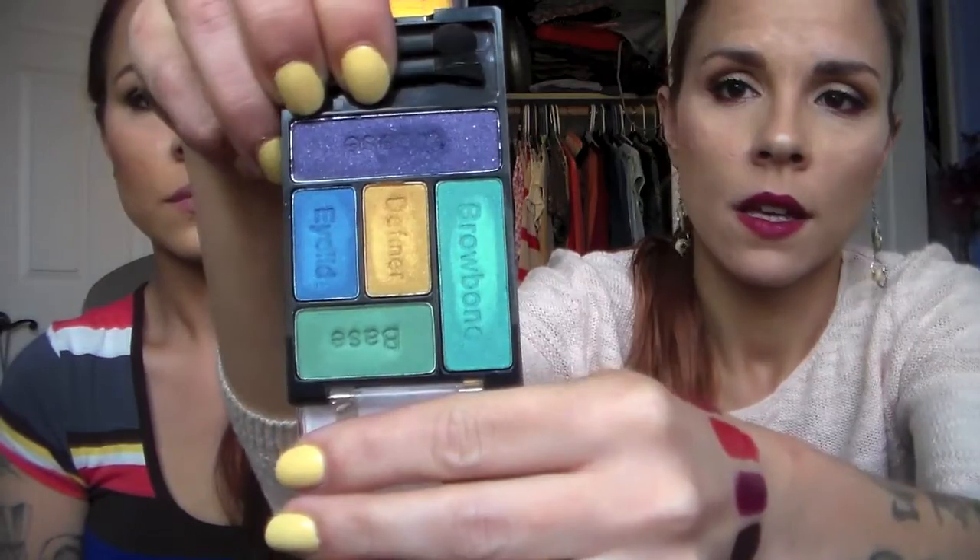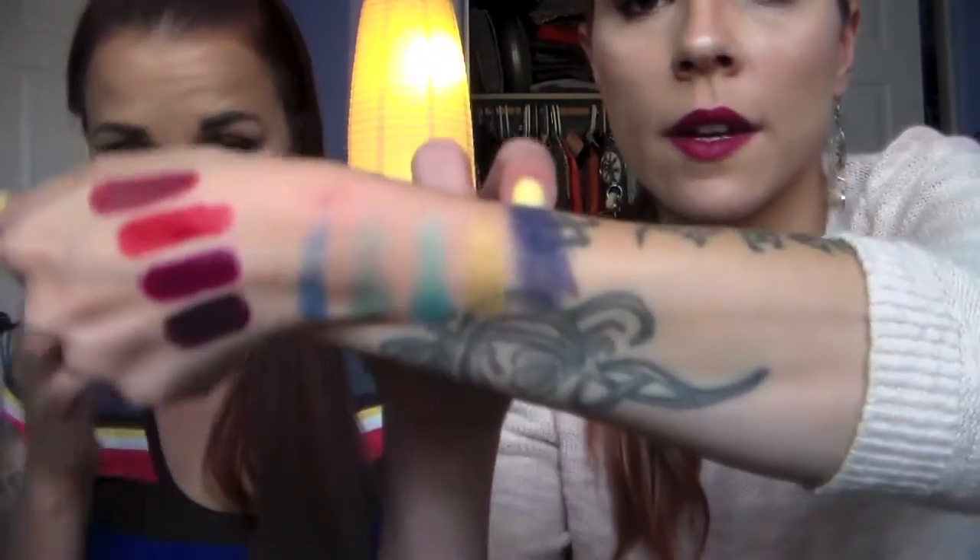On to the eyeshadows! I have the palette called Shake Your Tail Feather. It's a beautiful mix of blues, bluey greens, and gold. And there's also this really rich color that's purple but like a purple-blue — I know the color but my brain won't figure it out. But it is super freaking gorgeous. Look at the pigmentation — that purpley blue color is beautiful. I think these were $3.50 or $3.99. The colors are swatched out — that dark purpley color is really rich.